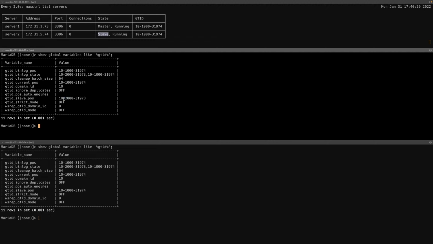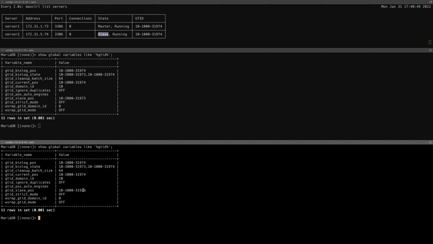But to be able to do a circular replication, or in general when you have multiple masters replicating to the same slave, we need to make sure that our domain ID is different so that it doesn't create any transactional conflicts or GTID based conflicts.